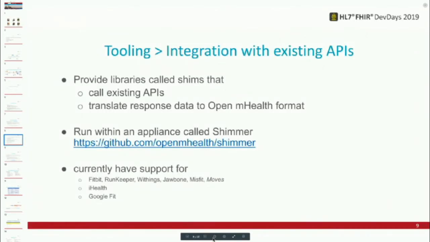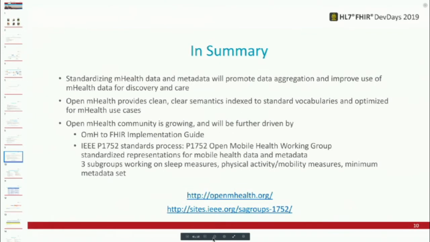We also developed a tool called Shimmer, a set of shims, and each shim takes data from some common provider, for example Fitbit or Google Fit, and transforms the data into OmH compliant format, meaning the format that complies with the schemas we have developed. The initial driving focus was cardiovascular health: heart rate, respiration rate, blood pressure, and physical activity.